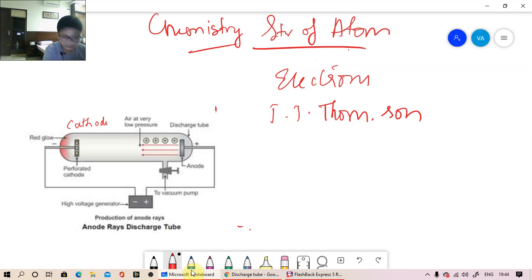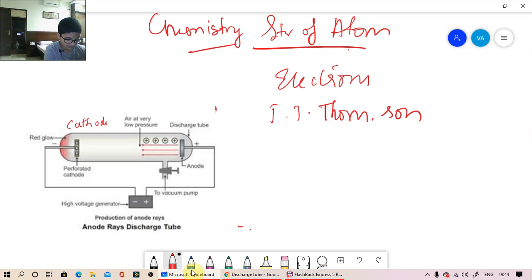Pressure of air was maintained at 760 mm of mercury, that is 1 atmospheric pressure, and voltage was around 10,000 volts. Air being a poor conductor of electricity, it didn't conduct electricity. The gas pressure was then slowly reduced to 1 mm of mercury with voltage at 10,000 volts. What did this do? The electric current started to flow through the air. That is, it ionized the gas, that is the air, and light was also emitted inside the tube.